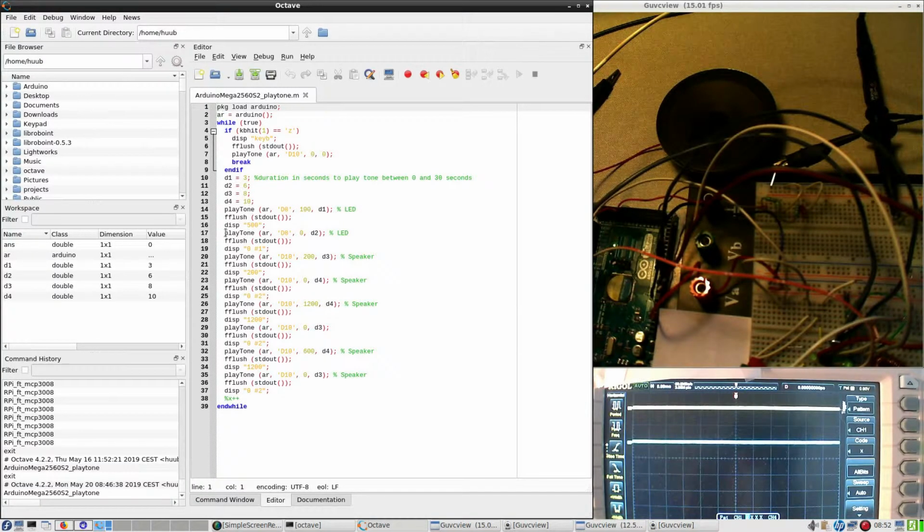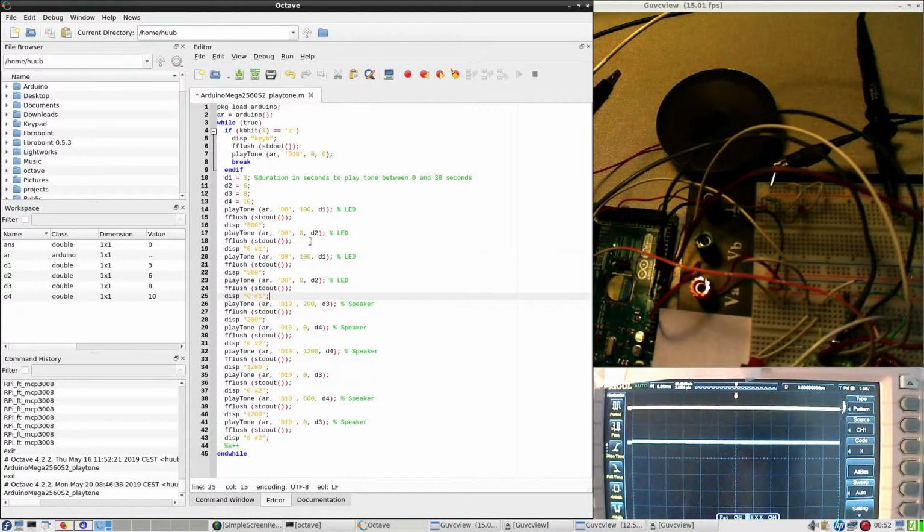But what I want to find out is if it can show a different frequency for the LED. So I'm copying and pasting, and that means that I am going to double the frequency.